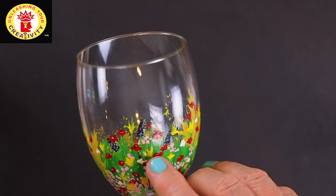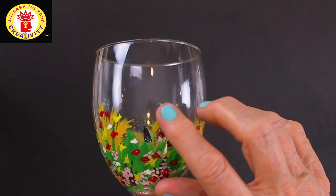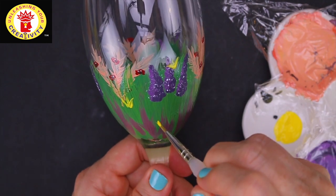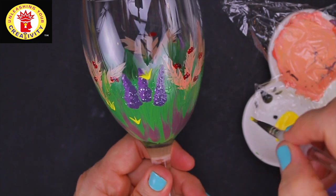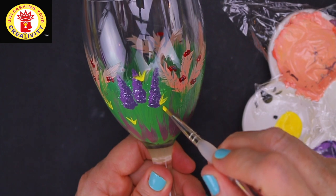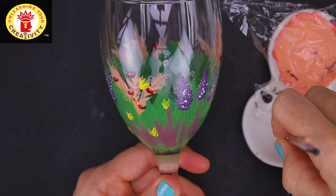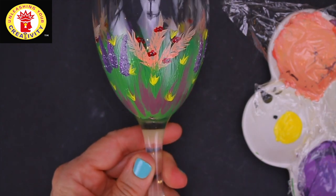Okay, next let's paint these little yellow lily looking things, these pointed petal tulips around. Just three petals like this, facing different directions, randomly placed. And some over top of the flowers to give depth. This paint's not very thick.